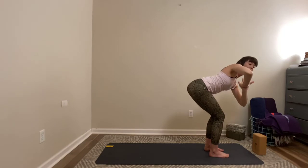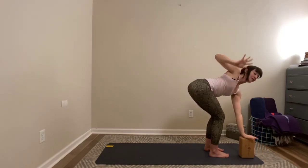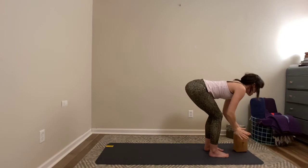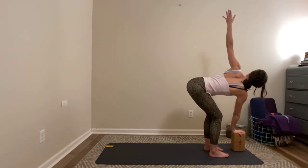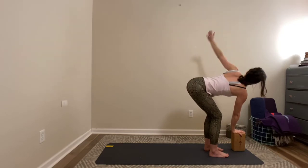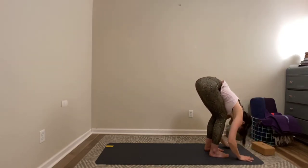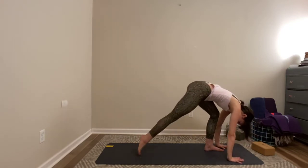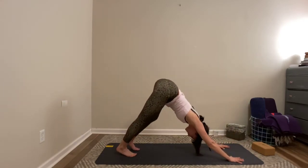Hands to the thigh, hands to the heart, hand to a block. On the side, it would be left hand to the block in front of the right foot, right arm to the sky as you twist right. Inhale to the center. Exhale to twist the other direction. And just scoot your block over if you're using it. Inhale to the center. As you exhale, fold yourself all the way forward. Plant your hands, walk or step or hop back, table or downward facing dog.